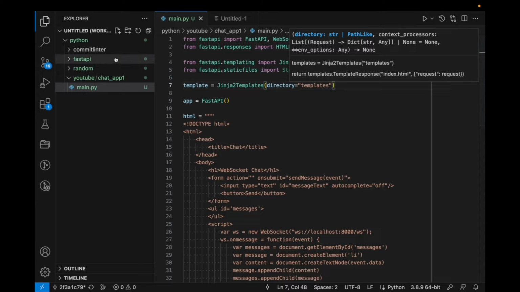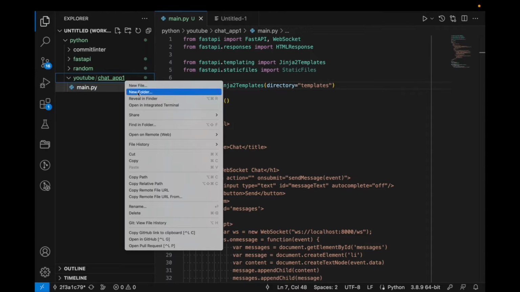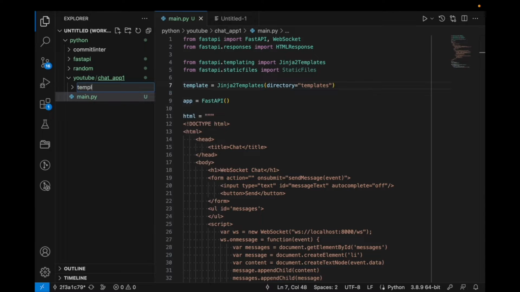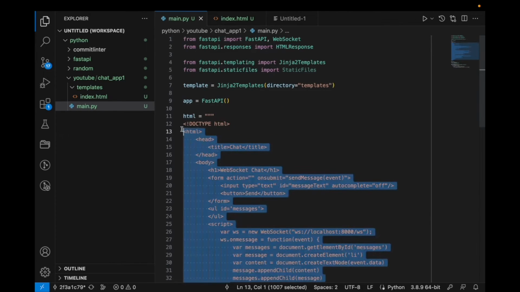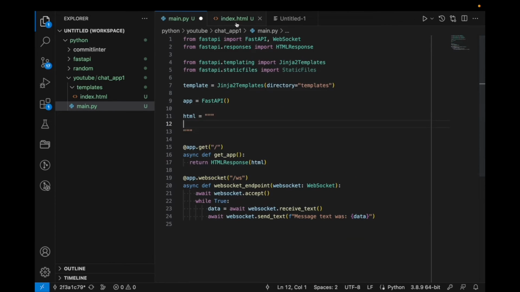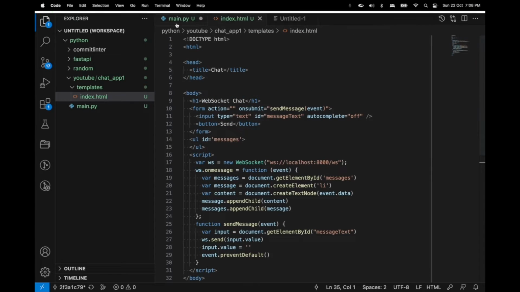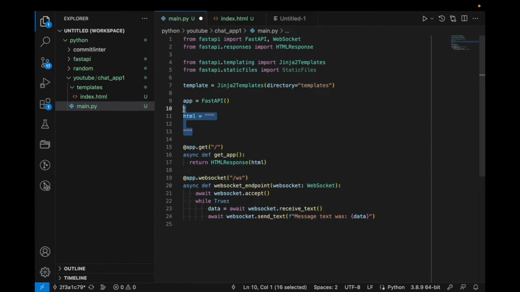So for that I'm going to create a folder templates, and create a new file index.html. Inside I'm going to copy the code, remove it from here, and paste it. Okay, done.